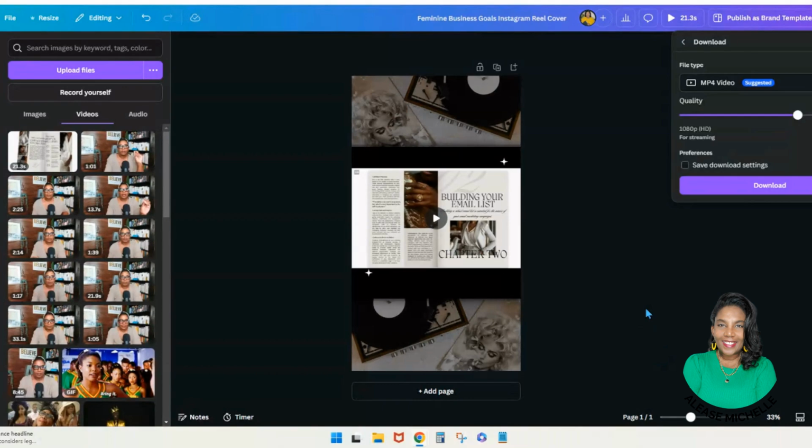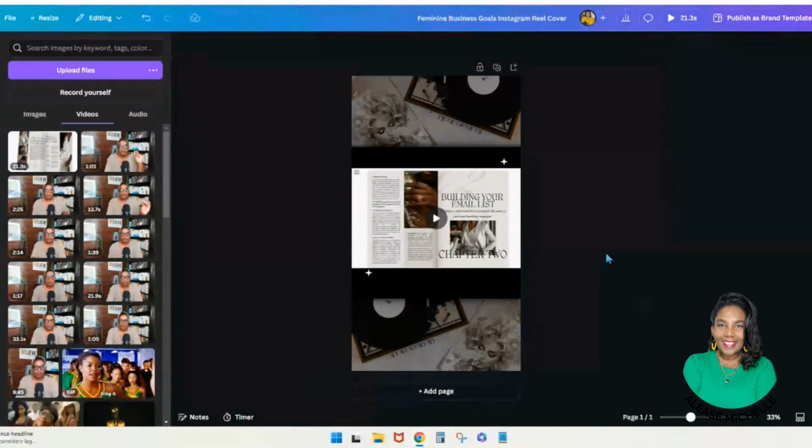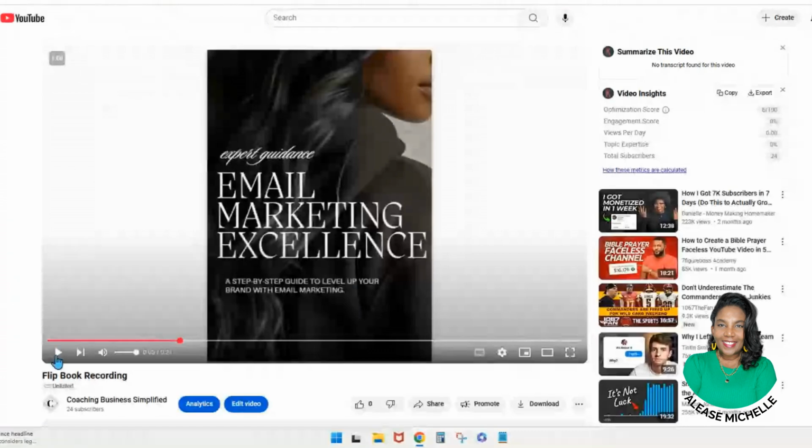You now have a short form video that you can use on TikTok and all those other platforms. You add a description, you tell them to put the link in the bio, you add all of those extra things inside of the platform. So those are about 3 or 4 ways that you can use your Flipbook in marketing your digital product.